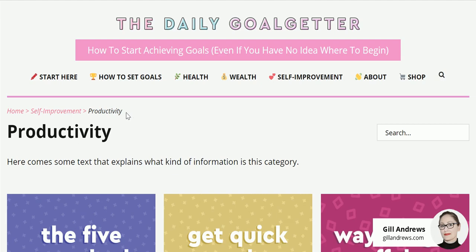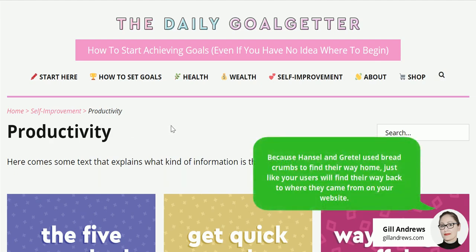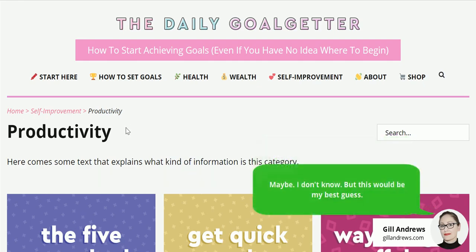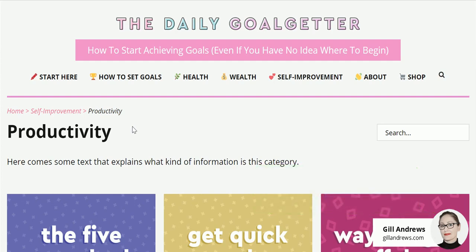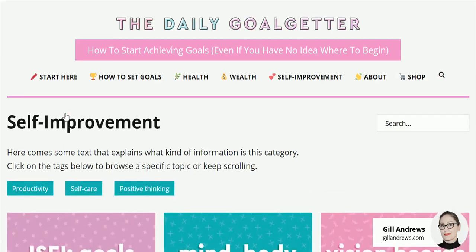But an important addition that I think Steph needs to consider is this, called breadcrumbs. I don't know why it's called like this. It's neither bread nor crumbs. Anyways, I would suggest adding this line that shows the users where they came from and gives an opportunity to go back. Okay, so if they would like to return to the category self-improvement, they can just click here.